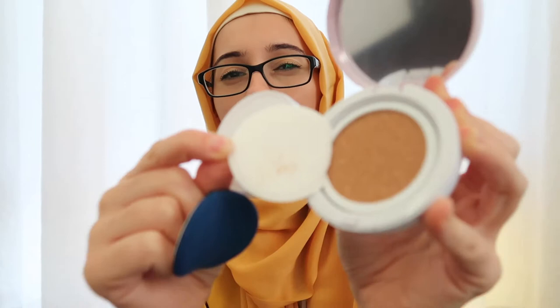Alongside, I bought 2 other products that I haven't tried yet. This is the Bushra. It's a cushion. In Australia, I mean, the stores around where I live, they don't have any cushions, and I really wanted to get a cushion. I open it, it has this palette and the mirror. But as you open it, oh yes, this is what it looks like. So I really wanted the cushion.